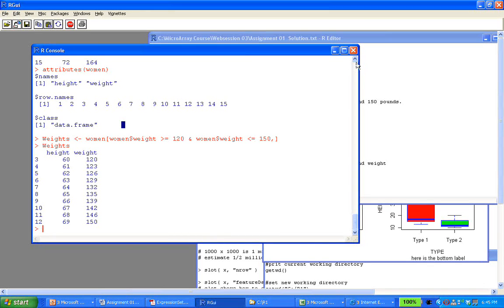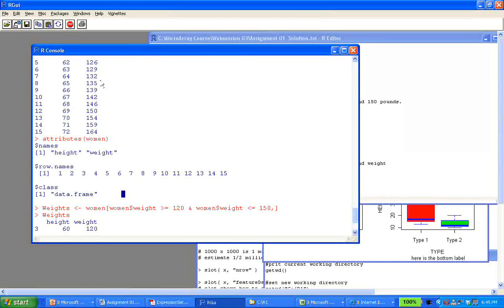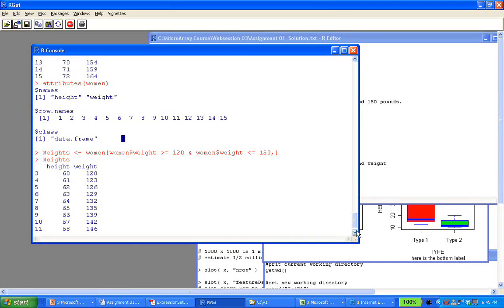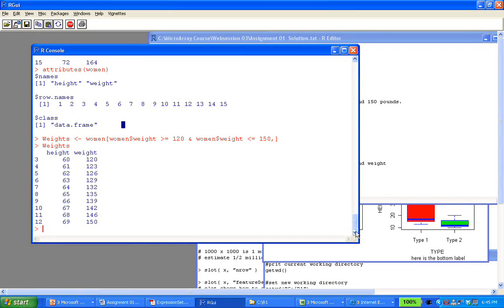So you started with these 15 rows, but you said, I only want to get those which are greater than 120 and less than 150. So that you got your subset. And this is very critical in your Bioconductor type of data set, because you want to say, I want to only get those features, which should be in a row, that have a p-value greater than this and less than that.